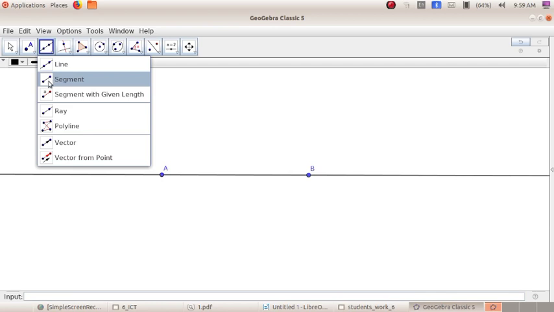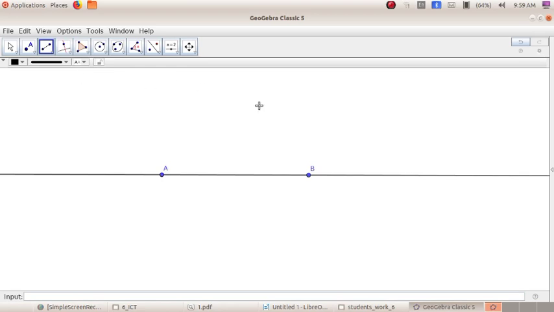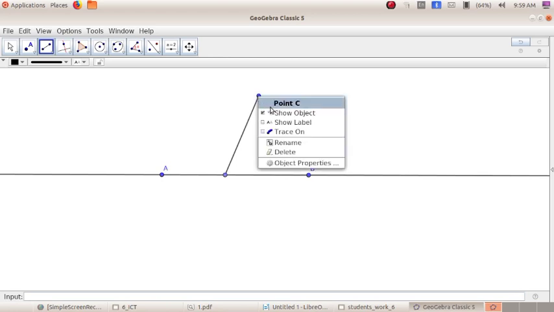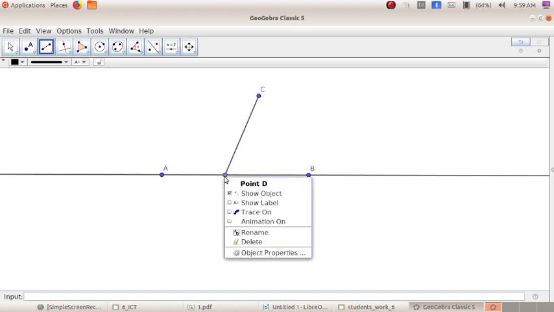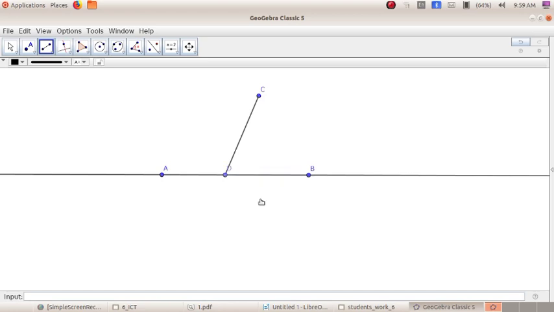This is the segment tool. This is the line tool. Now I am selecting the segment tool and drawing the line CD to intersect the line AB, and giving the names by right clicking and choosing the show label option. See, now we have drawn line AB, then line CD.